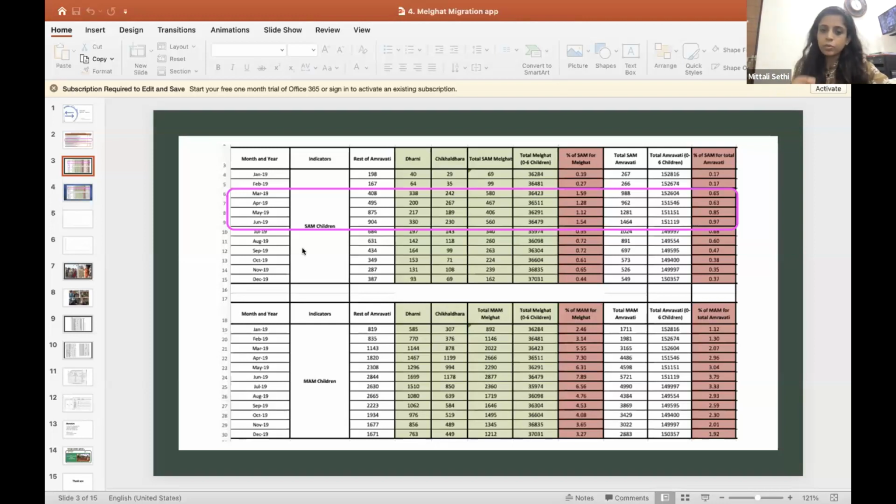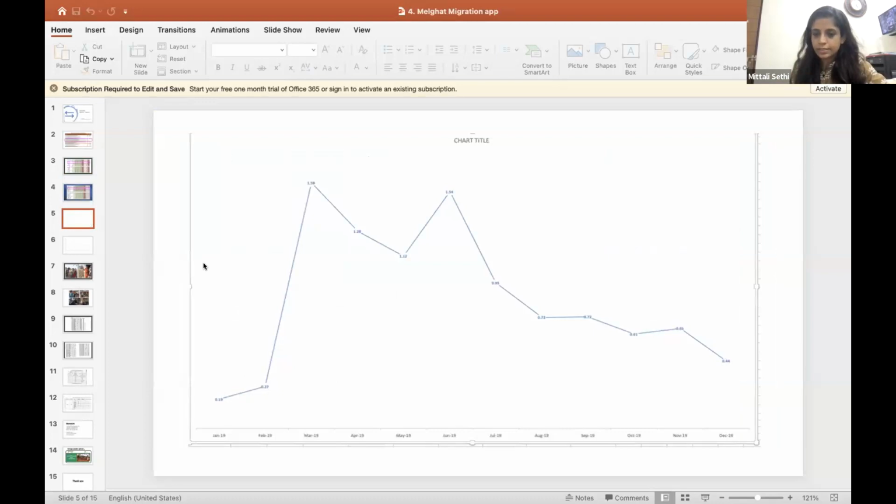And that was a little weird because I was told that the nutrition indicators would go worse in either monsoon, where diarrhea happens, or winter when there's hypothermia. And I was looking at April data. If you look at this April data here, you would see that we have 875 malnourished children and you have 275 and 89 here. So the graph when we plotted was something like this.